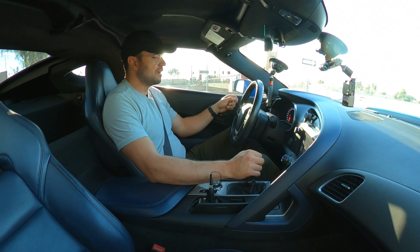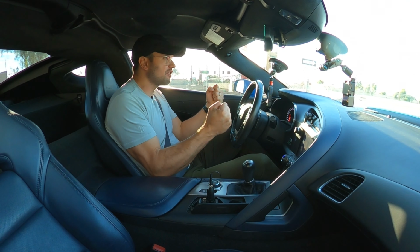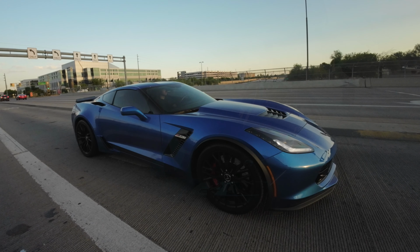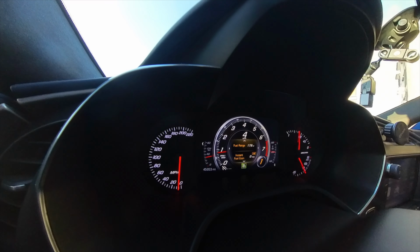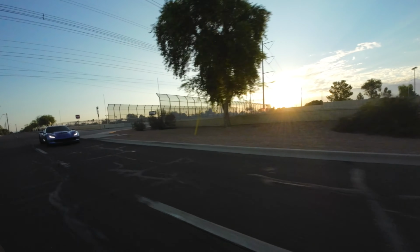And that's something that I never really understood about having a lot of power because I always thought the temptation would be the annoying thing. Oh, I've got all this power. I want to use it. I want to go fast. I want to do this. And that's just not been my sensation in driving this car for a while because I don't really want to get pulled over or go 140 miles an hour.